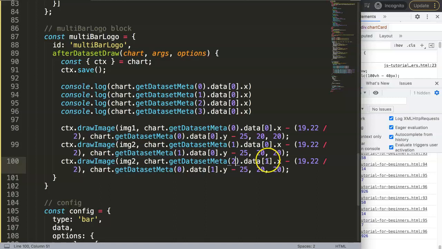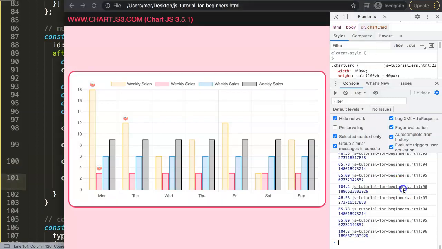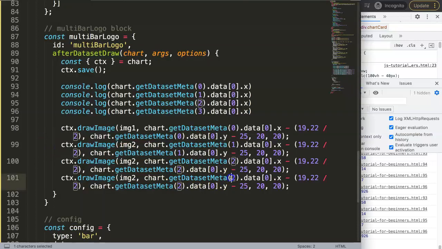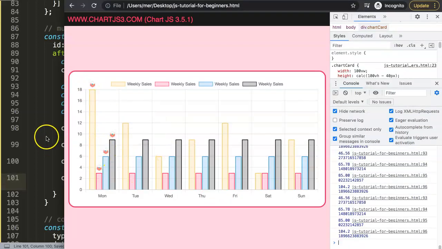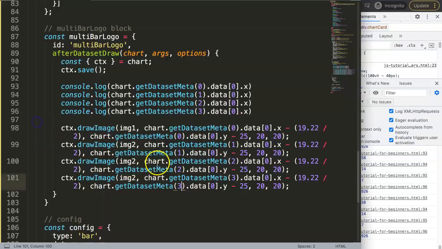So with this, we can now start to really do it, but all I want to do now is I'm going to grab them, all of them. I'm going to put in this here. This will be number 2. And then finally number 3. Why number 3? Because we have an array. Array starts 0, 1, 2, 3. So we say here it is, and there we have that one. If I do this one and refresh, we should have now every one of them. Beautiful. So we have this.